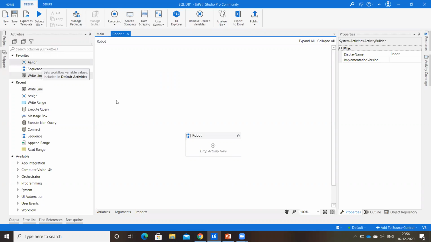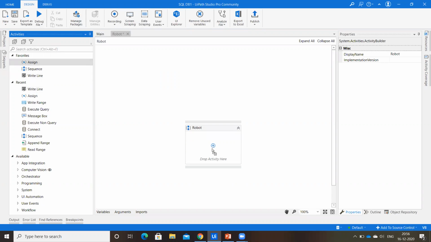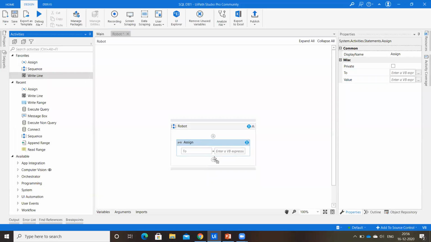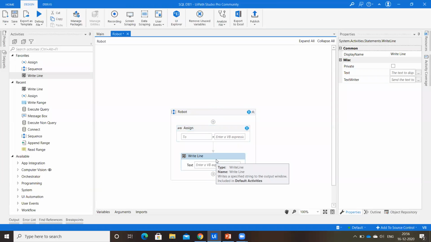Here you can take an activity using drag and drop functionality. You can use these activities. As I said earlier, it works with drag and drop functionality. This is how UiPath Studio looks like, and in this studio you can build or design your process.